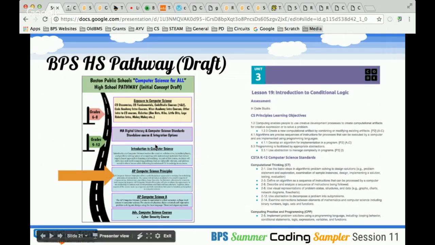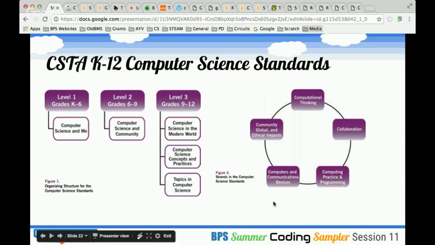This is our proposed pathway for BPS. As you can see, you have an introductory computer science course, which will hopefully lead towards a computer science principles course for our students. The CSTA standards have 5 strands: computational thinking, collaboration, computing practice and programming, computers and communications devices, and community, global, and ethical impacts.